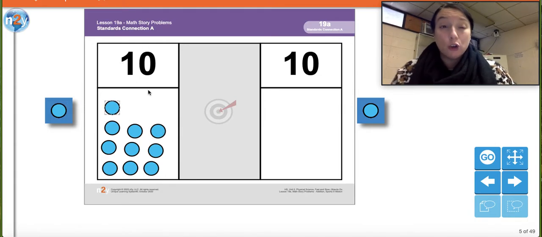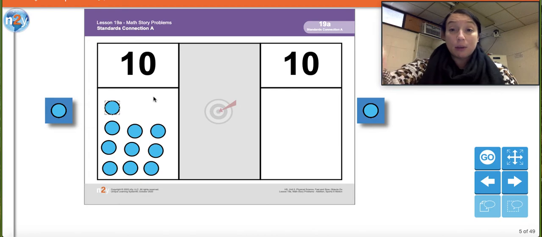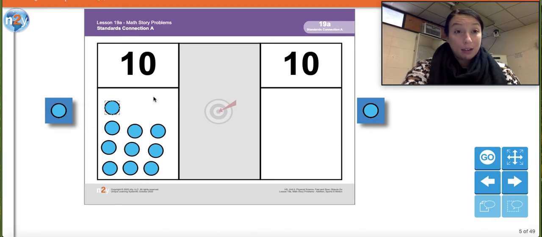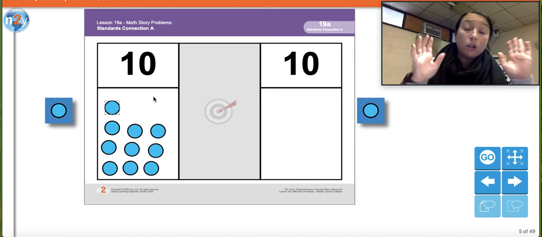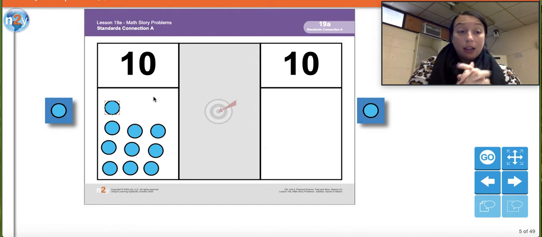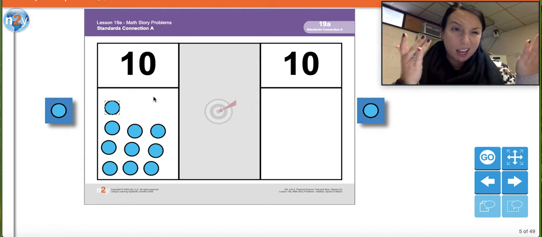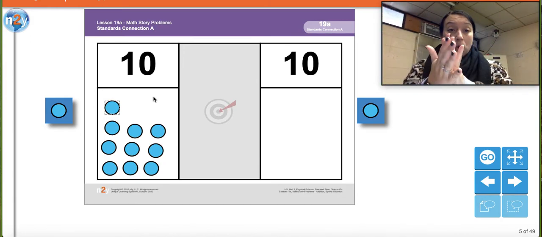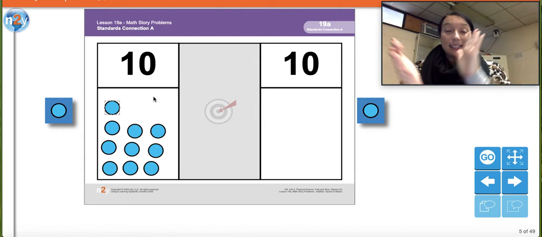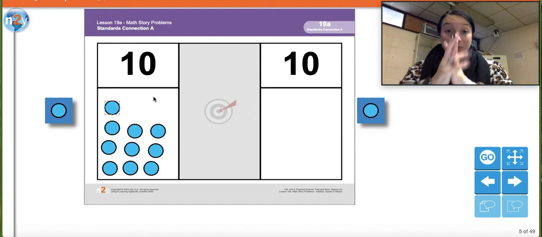We have the number 10. We know that because we have a 1 and a 0. We see the number 10 in numbers. We have our number 10 in our markers, but we also like to hear the number 10, right? That's our different way of understanding numbers. So let's clap it out. You can use your hands, or you can use your feet, or you can tap your fingers, whatever is better for you. I'm going to use my hands so you can see them. 1, 2, 3, 4, 5, 6, 7, 8, 9, and 10.